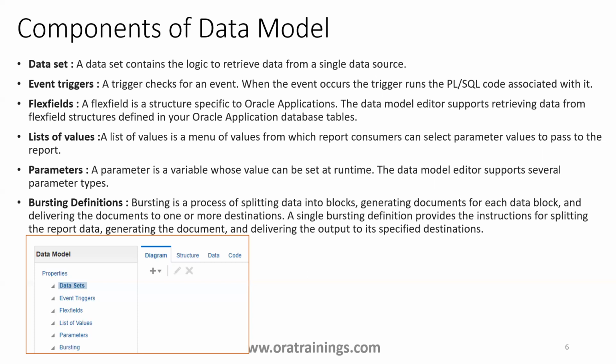The last one is the bursting definition. Bursting provides logic to select a dynamic template and a dynamic channel at runtime, so you can deliver the report to FTP, PDF, email, printer, etc. That's the logic you can define in the bursting logic. These are the main components of the data model.